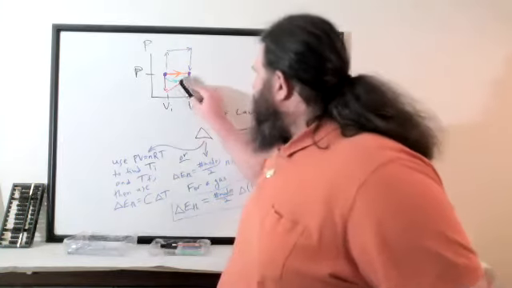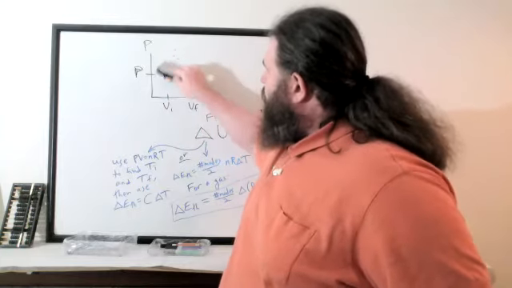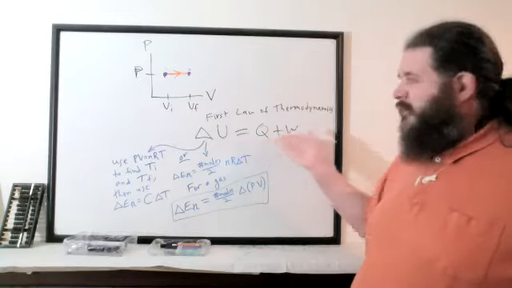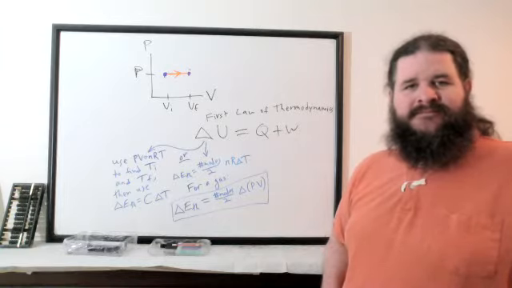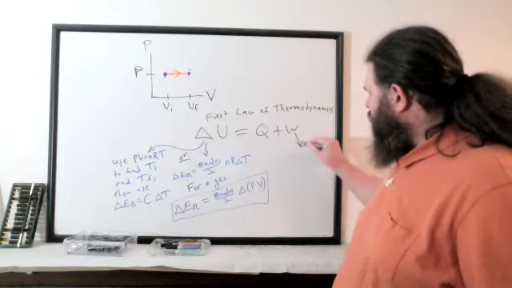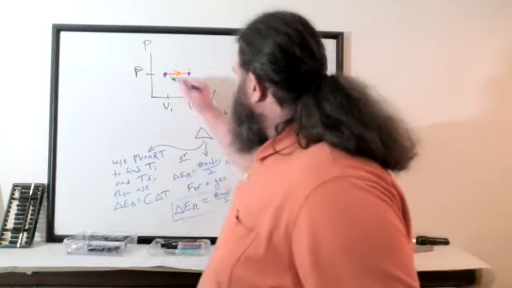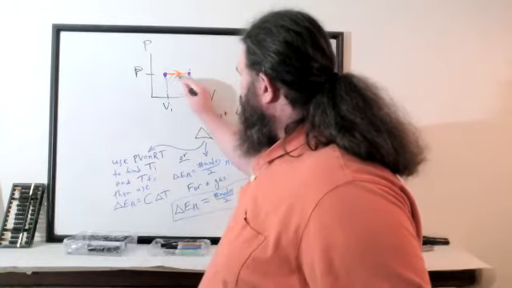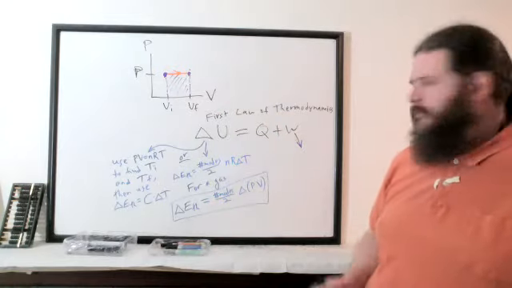And in a case like this, let's say for simplicity, it is isobaric, constant pressure the whole time. In that case, how would you calculate, could you find either one of these from just the graph? Yeah, you can find work from the graph alone. And how do you calculate work? Right, work is just the area under the curve. If you just drop lines straight down to the axis from initial and final points, the area from the curve all the way down to the axis, that's the amount of work.